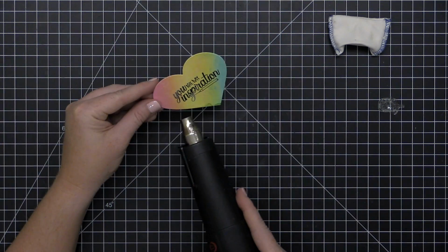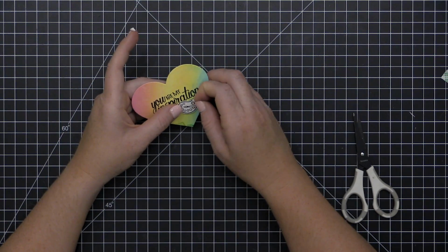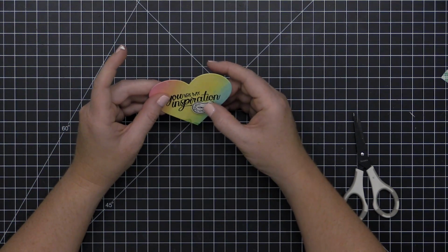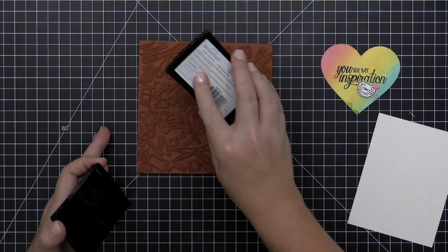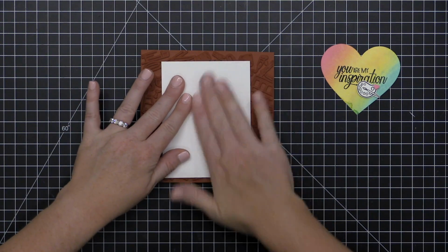And then I'm applying some clear embossing powder over the top, and this is going to give me a shiny raised black embossed sentiment. And then once again, sticking with that black and white image theme that I have going on, I just fussy cut this little paint palette from the Crafty Messages stamp set, and I adhered that on with some foam adhesive and finished that little grouping off with a tiny little pink heart.